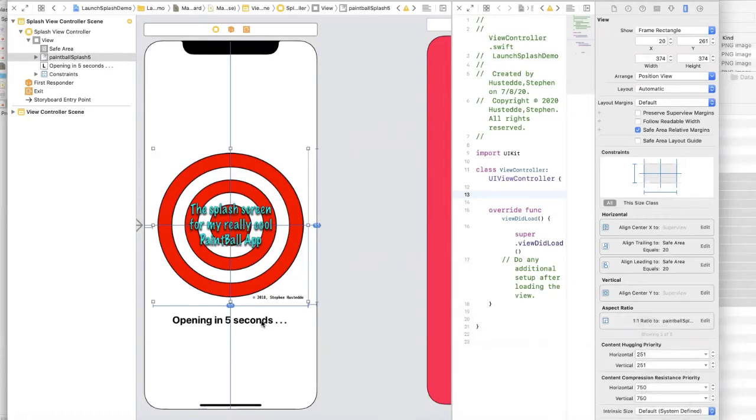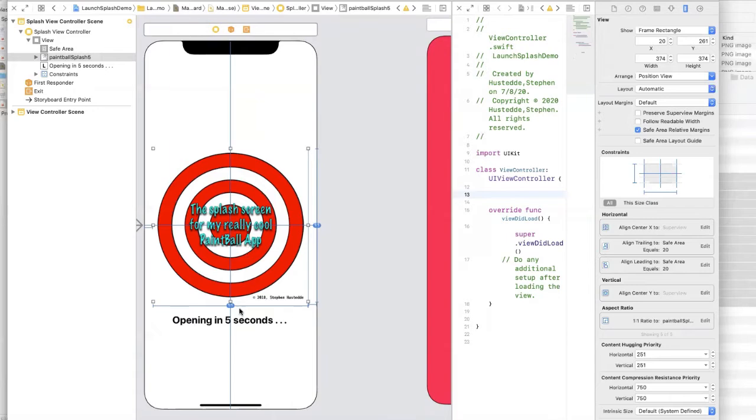I have a real quick question. Should we be doing this in the view controller, or in the splash view controller? Oh, we're going to want to do the code in the splash view controller. Thank you. Yes. Okay, I was a little bit confused. Yeah, no, you're right. And we would have realized that when we tried to drag and create the outlet in the view controller, it wouldn't let us do it. I'm going to demonstrate that.